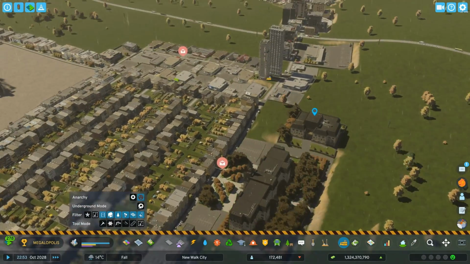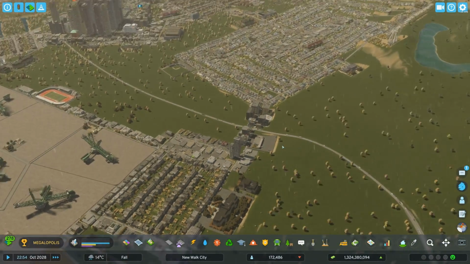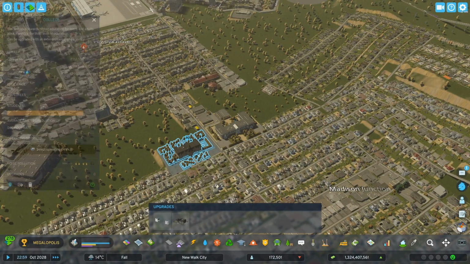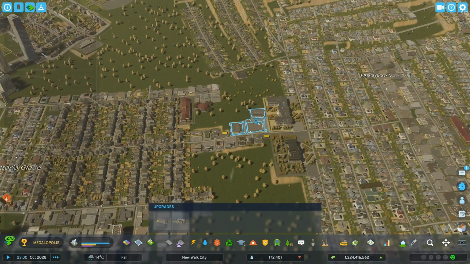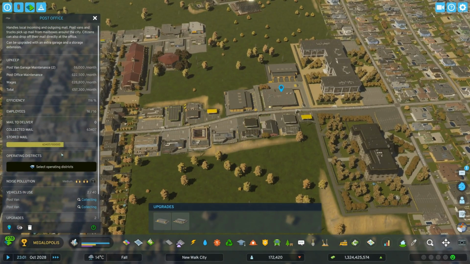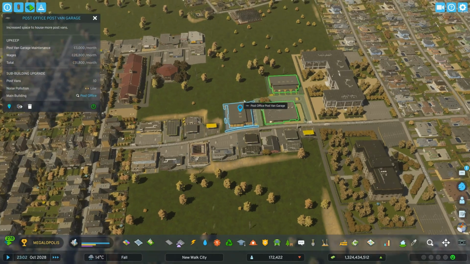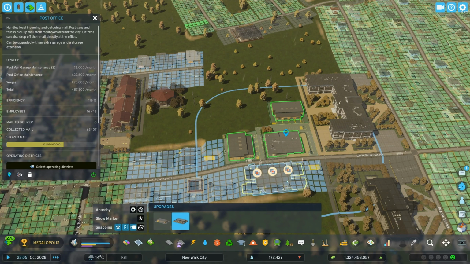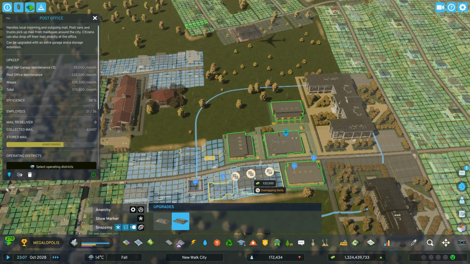Maybe next time we'll take a look at the postal service and see how we can improve that. Because I know that we have post offices and things like that. They're just probably not being utilized. Yeah, like here's one here. It's got a lot of mail stored. Why isn't it taking it all out? Do we need more vans? I guess that might actually be what we need.